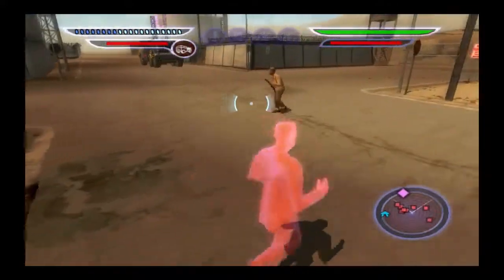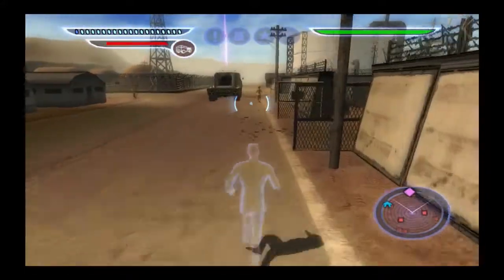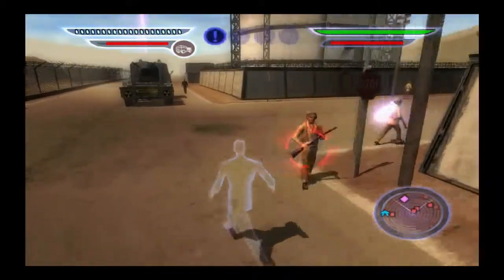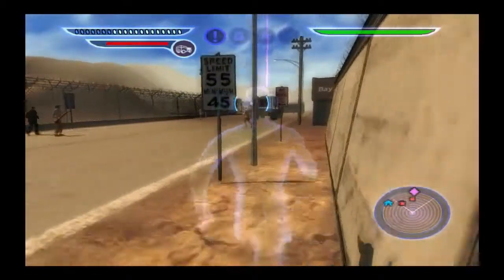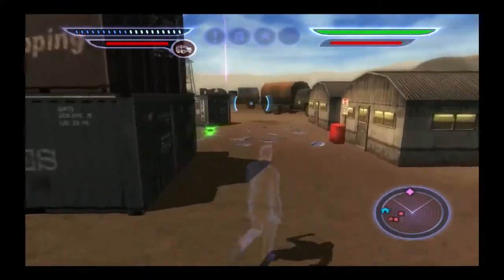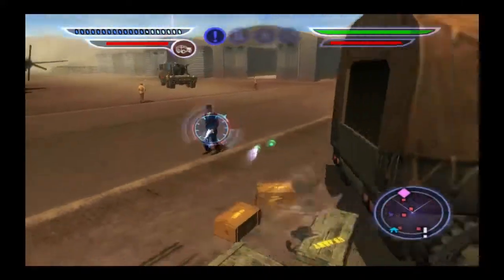Has no problems running over a soldier that's alive. I want to shoot me some reds. Okay, I'm convinced this guy's a pure asshole. Not wanting to run over a dead corpse, but has no problem running over a live soldier. This guy's a dick, and honestly, I demand his resignation straight away.